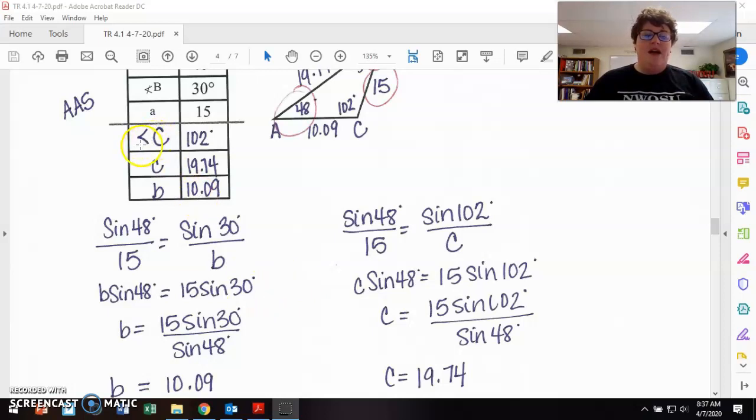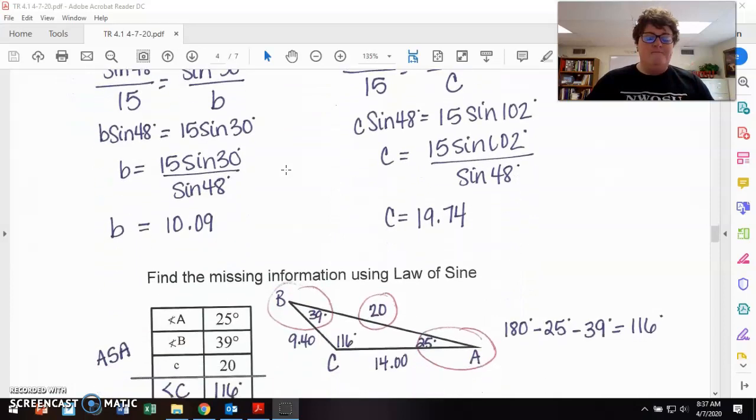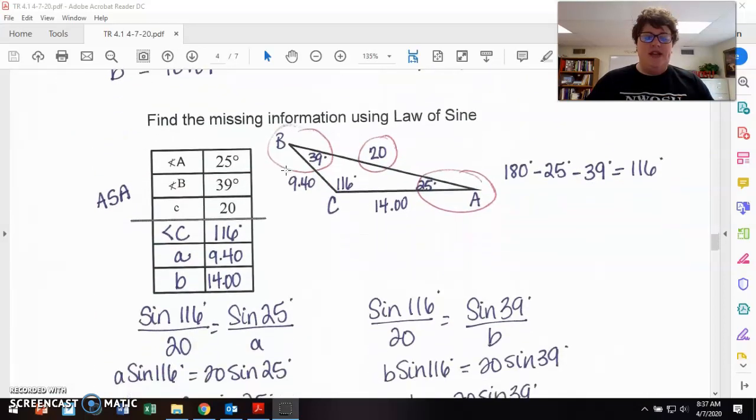Remember, I put the angle sign for angle. Capital letters are your angles, and lowercase letters are your sides. Make sure to denote your angles with the degree sign. That's how I will know that that's a degree. Also, as I've created quizzes in WebAssign, you can see the degree sign. Okay, here's another one. This is angle, side, angle.